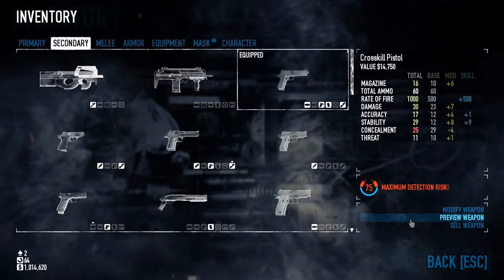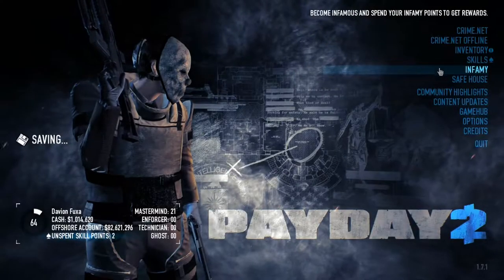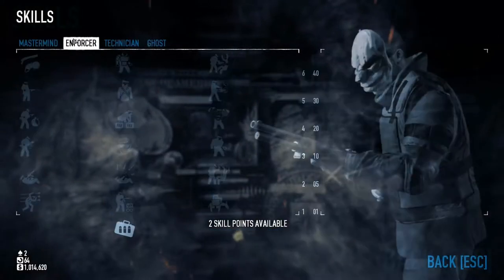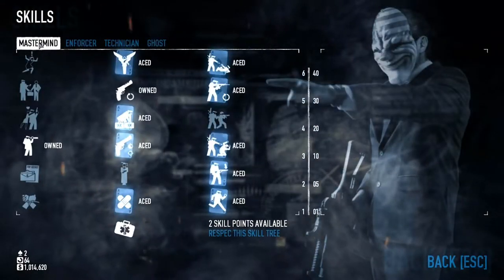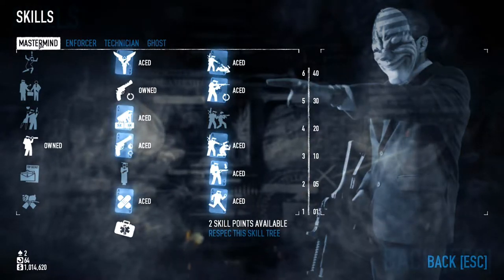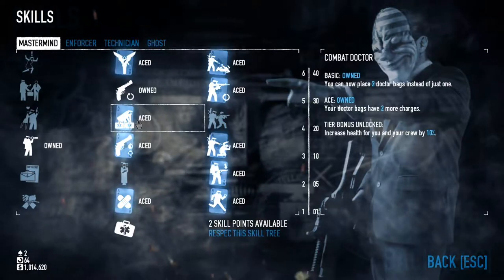And then there's other stuff as well. So that's just the inventory. There's also skills, right from the original game. Now you have basically four trees again. Mastermind, Enforcer, Technician, Ghost. And as you can see, I'm very well versed in the Mastermind tree. And these skills that you get for the various classes actually impact you quite a bit in the game.